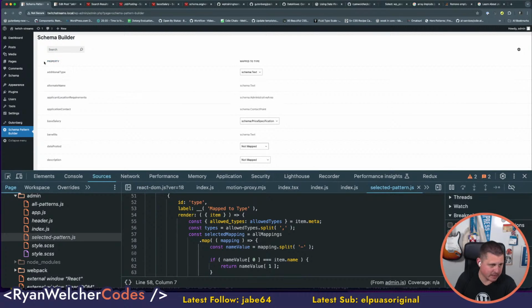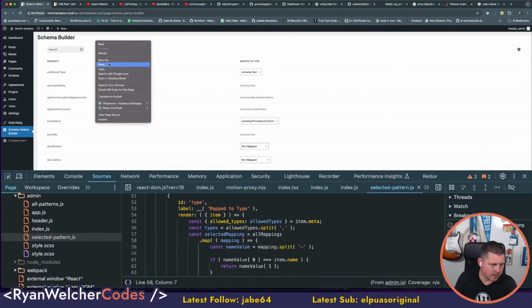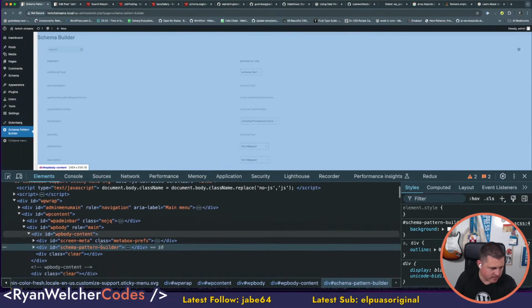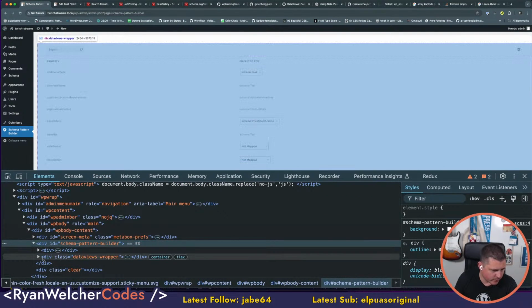Put a little bit of padding in there. Let's hijack some classes in here. Schema pattern builder, but boom, DataViews wrapper.